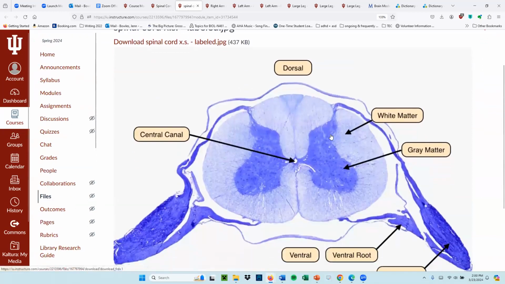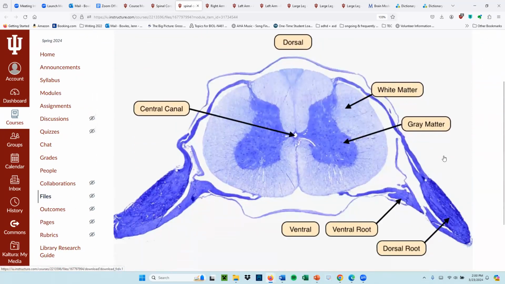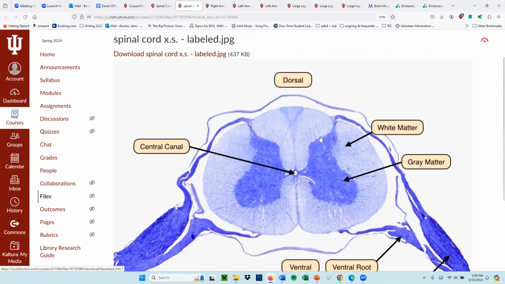Some of those things can also be asked from a microscope question. So our slides, most of them do not have the roots. So this is actually a really nice section. We have preserved the ventral root and the dorsal root ganglion. What you will most likely see on the lab exam is just the cross section here. It may be blue, it may be gold, it may be a different color. So don't let the color of your slide throw you off. But look for the butterfly shape.